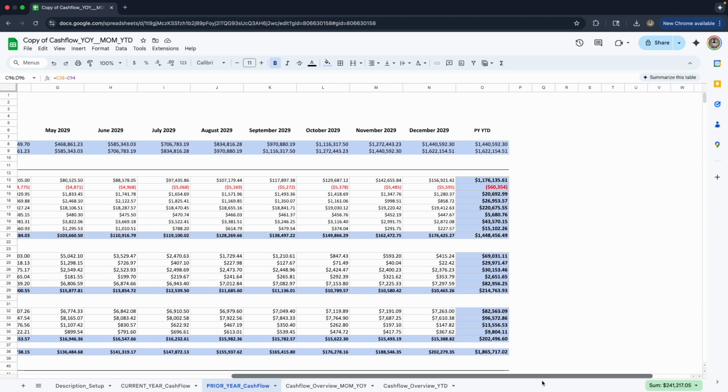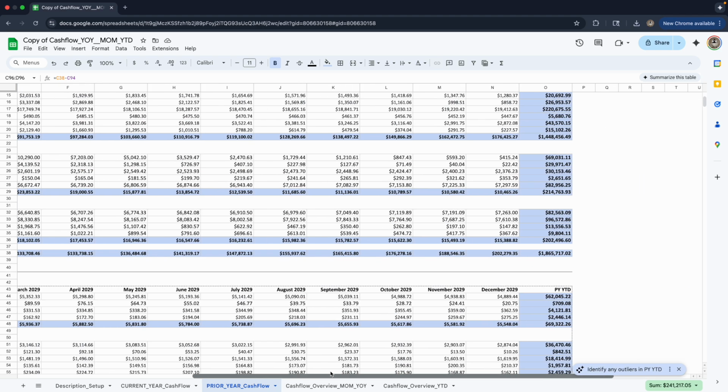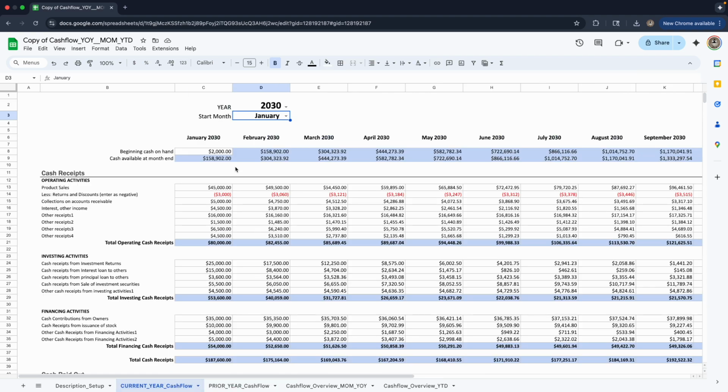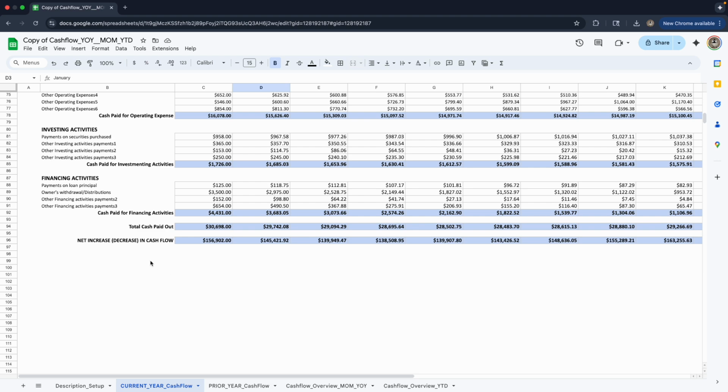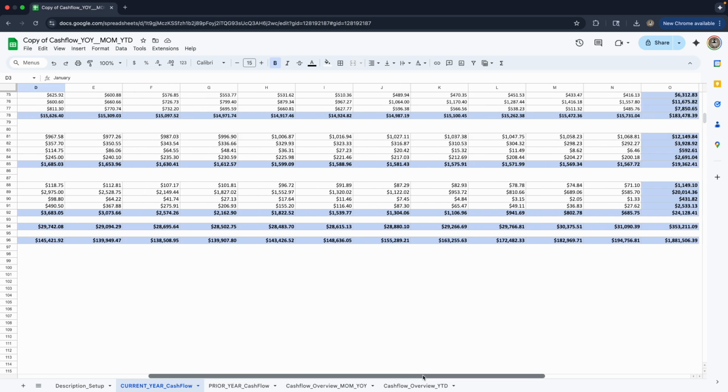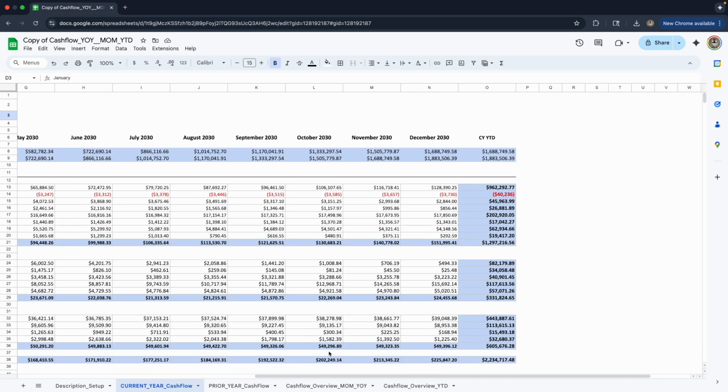And then it'll have your year to date. This is the same for the current year cash flow as well, and you have a year-to-date column.